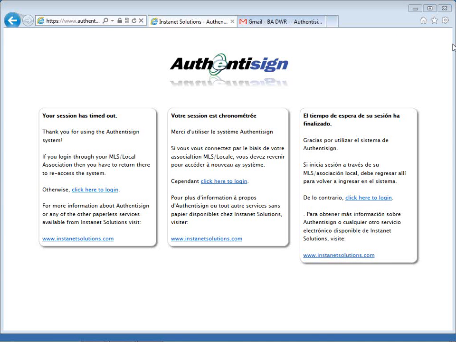Next step we're going to show is how that document has been reapplied back into the DocBox of our transaction file. Talk about the document manager a little bit more as we wind out this session. About 3 or 4 clicks from being back in there.